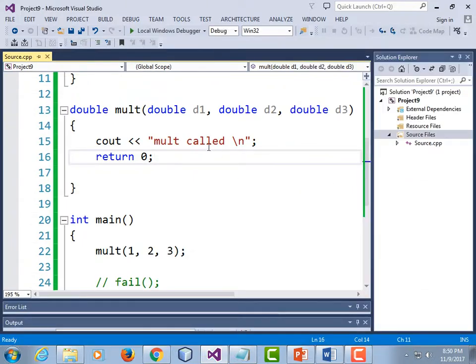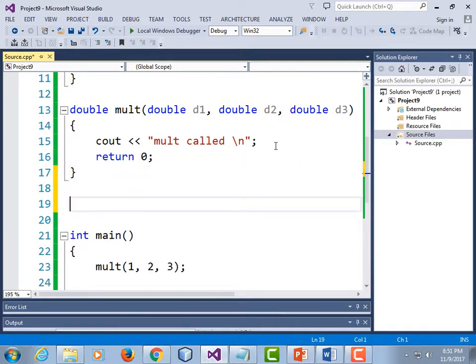And then later on I go in and I actually fill in what mult does. And I take that little print statement out. And you use that when you're kind of sketching out your program. Like when you're going to write a paper for an English class and you have to come up with your opening body and then 3 more bodies and then a conclusion. 3 more paragraphs and a conclusion, so you can kind of fill them in like that. You might write something that kind of looks like this.